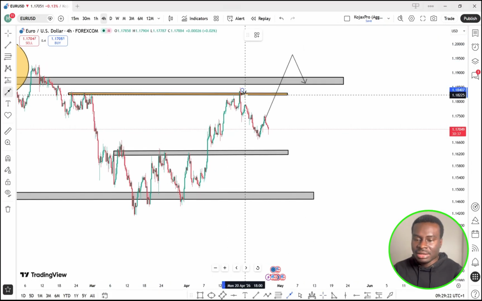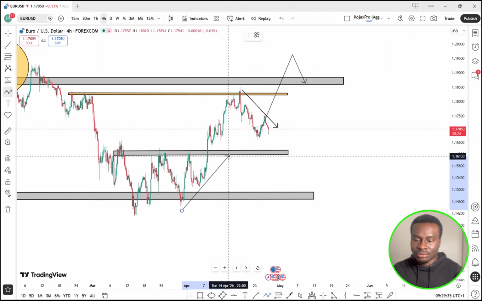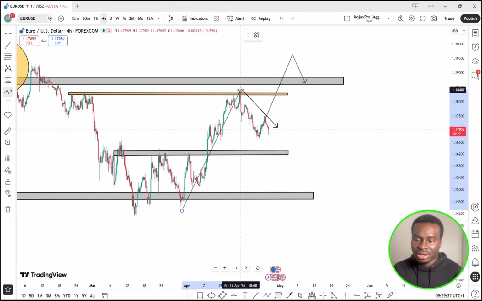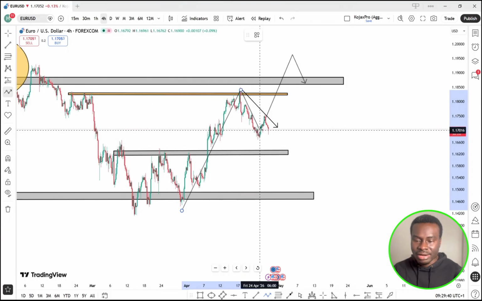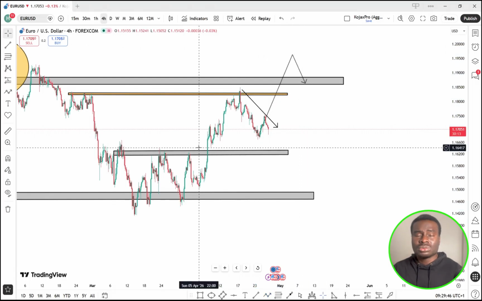And traders now see that the market is pulling back nicely, not even considering that this alone is an original uptrend. When you are trading like this, the market only pulls back to a level, wherever the level might be, to continue to move to the upside. So we are not even bearish to start with. We are not even bullish on the other hand as well. We are ranging, and you need to know this by zooming out to the higher time frames and knowing what the higher time frames are saying.